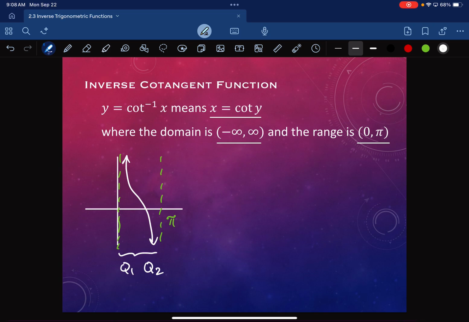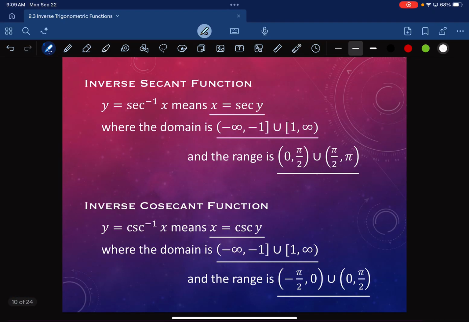So now we've got two of them in quadrants 1 and 2, and we've got two of them in quadrants 4 and 1, right? 1 and 4. The other two go with their reciprocal pair. So inverse secant is going along with cosine, right? Secant and cosine go together. And if you take a look, this down here is in quadrant 1 and quadrant 2. Notice there's a break between them. It doesn't have a value when you are actually at pi over 2. And if you'll remember, the reason why is because there's an asymptote there. If there's an asymptote, we don't have an actual value of our function.